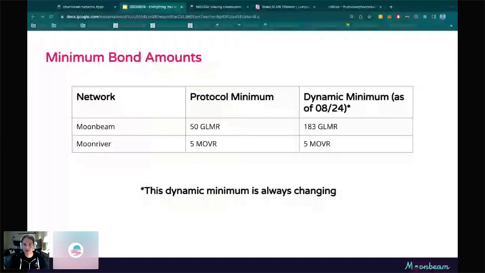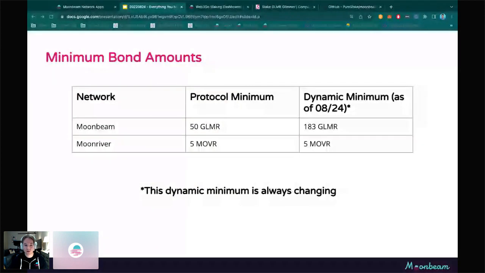When you are delegating to a collator, you're essentially giving them a voice of support, and that increases the total amount that they have amassed in terms of delegations, but they never have control of your assets at any point in time. So those assets that you stake remain locked, but the collator never has access to your funds and they can never take them.